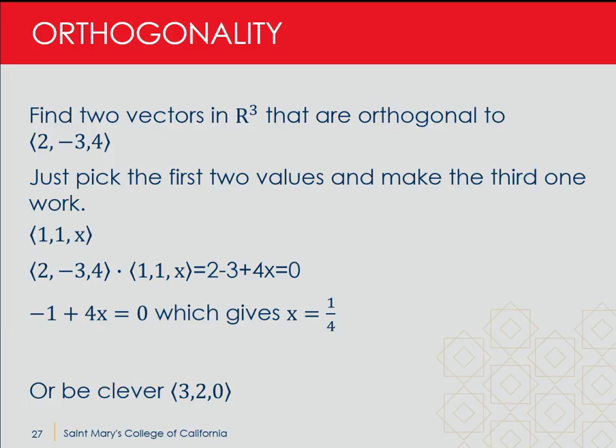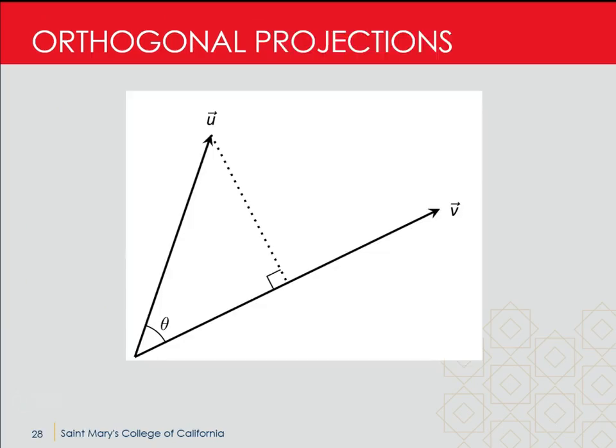And hopefully you can see there, I get 3 times 2, which is 6, but then 3 times negative 2, which is negative 6. Add those together, we get 0, and then that last term is also 0, so that's enough.